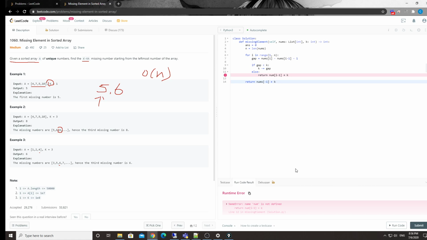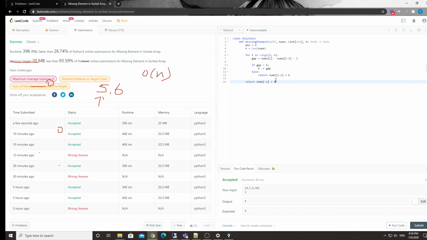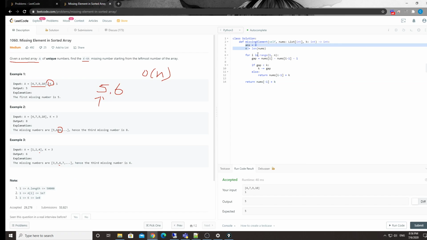So I think this should just work. Let's run it. Cool. So this is pretty straightforward: just loop through all the elements and check the gap.